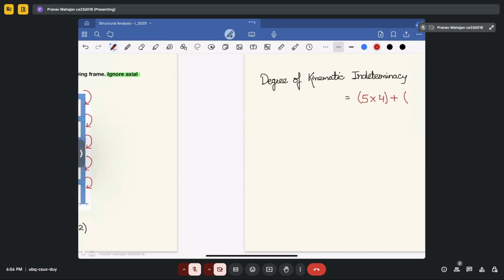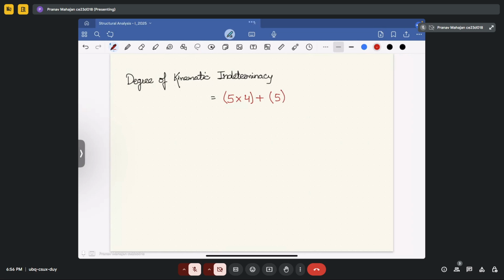1, 2, 3, 4, 5. So 5 are due to horizontal forces. Not talking about due to external supports. So 1 will come due to hinge and 2 will come due to roller support. So that will contribute as 20 plus 5 plus 3, and your total degree of kinematic indeterminacy accumulates to 28. Fine. So for the large frame, if you are expected to calculate degree of kinematic indeterminacy, this is how you will calculate that.